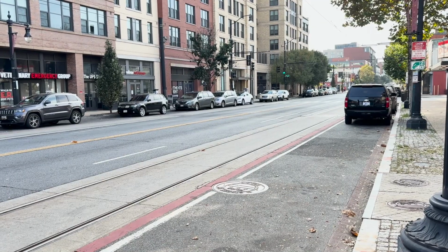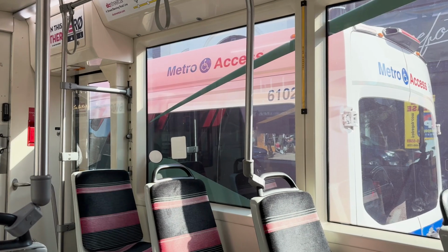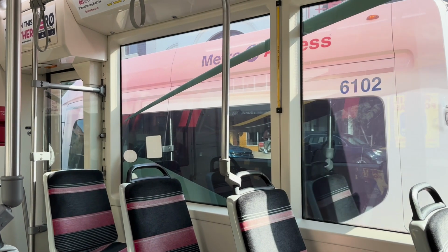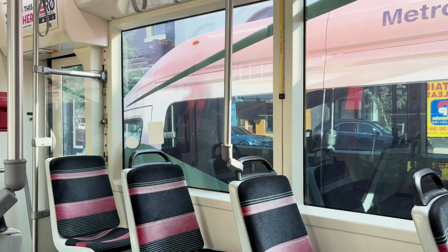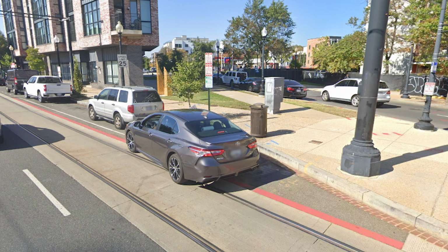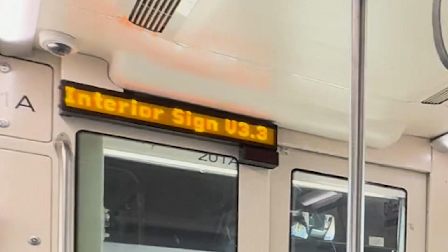This choice has certainly proven problematic for the streetcar, given that it runs right against parked cars on H Street. Although a red line was painted along the street showing the boundary cars need to clear in order to park without obstructing the streetcar, this design choice has led to several instances of trains either being delayed because they need to slow down to eke by cars parked too close to the tracks, which is what we experienced when we were on the train, delays caused by cars straight up blocking the tracks, or delays caused by worse incidents.